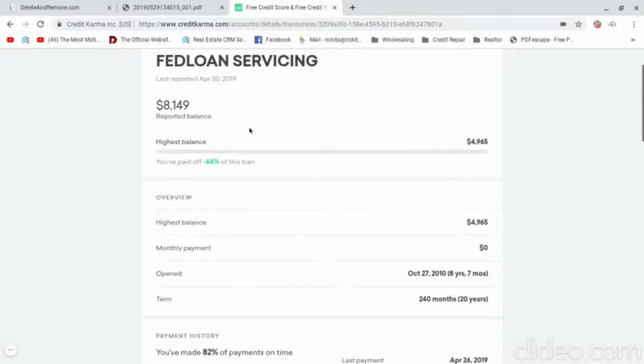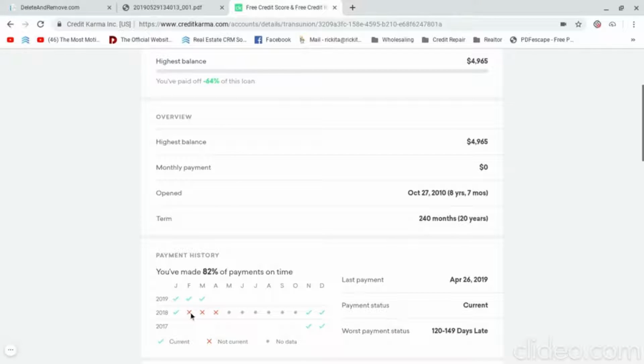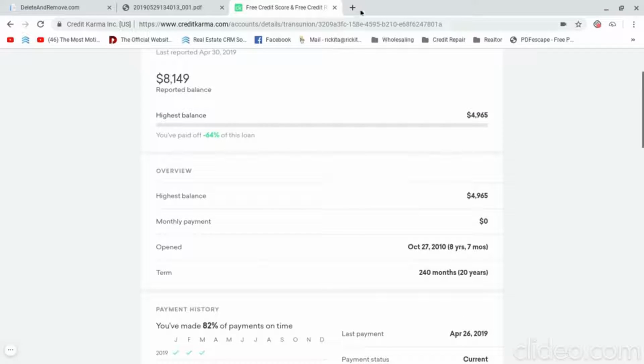So if you have student loans and they're really late, say if they're currently late. So at this point, I told this client too, hey, call the student loan company and tell them, hey, can I get on deferment, or can I come up with some type of payment plan, because they have a $5 payment plan. Now, the deferment is the income-driven repayment plan. Now, with the income-driven repayment plan, let me see if I can look that up really quick.